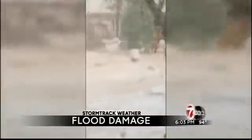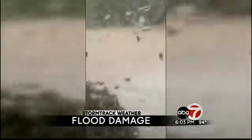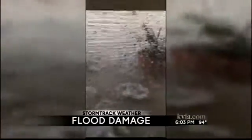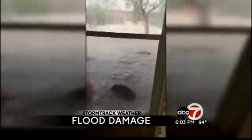Ooh, it's going over here. I told you it's going everywhere. Water rushed into the backyards of homes in West El Paso on Swede Johnson during Friday night's downpour. Do you have any more towels that we can put? It's not. Look, Mom, towels aren't going to help. Look, the plants are floating.